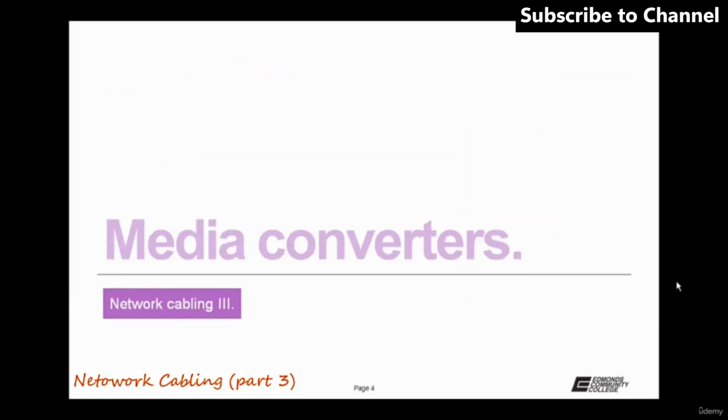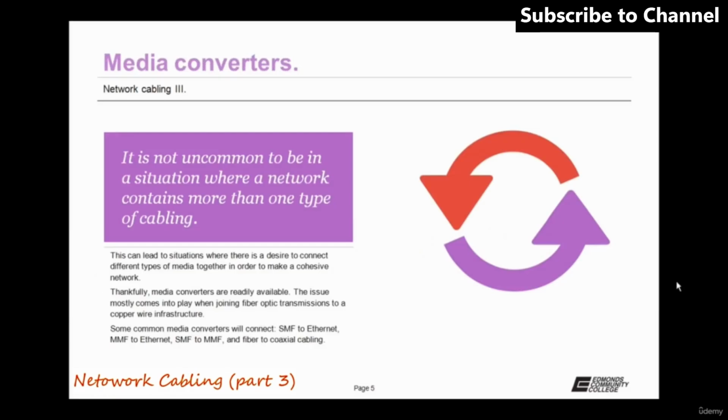I will begin by discussing media converters. It is not uncommon to be in a situation where a network contains more than one type of cabling. This can lead to a situation where there's a desire to connect different types of media together in order to make a cohesive or single network. Thankfully, media converters are readily available.